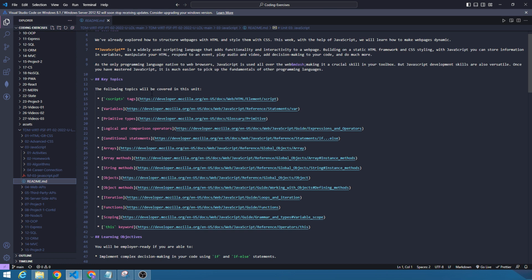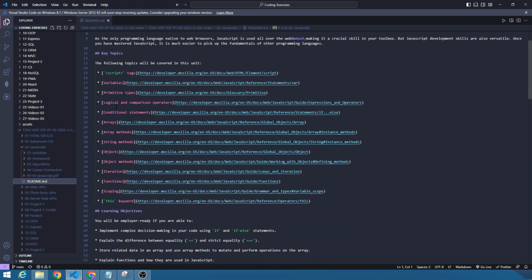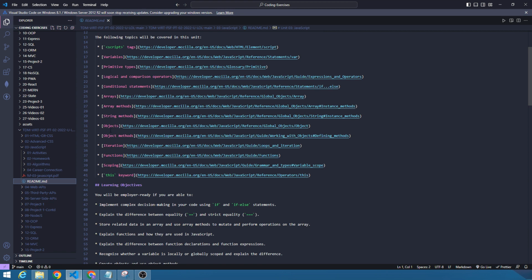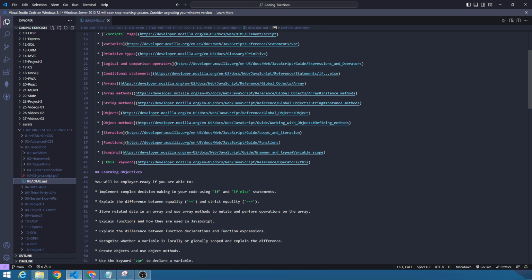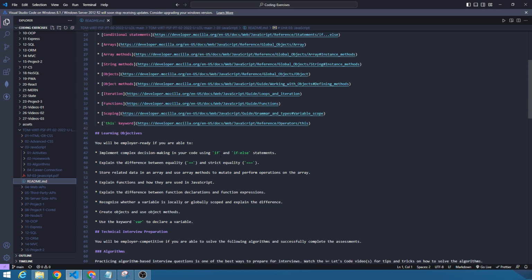Key topics. The following topics will be covered in this unit: scripts, script tags, variables, primitive types, logical and conversion operators, conditional statements, arrays, array methods, string methods, objects, object methods, iteration, functions, scoping, and the this keyword.